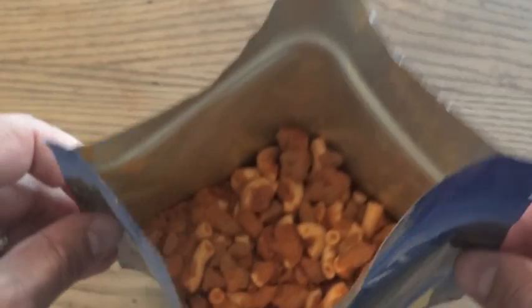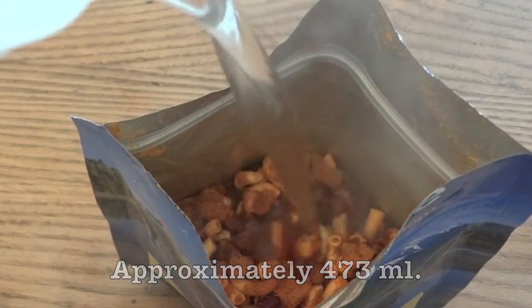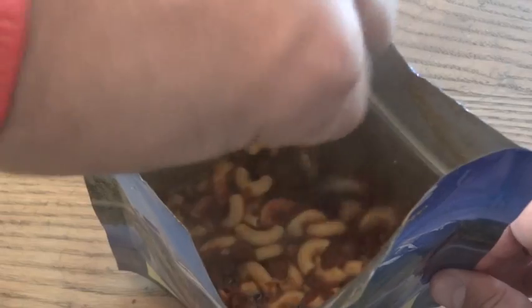The chili mac with beef is going to take 2 cups of water, 16 ounces. And then a good stir. Something I've learned pretty quickly, you have to be careful when you're mixing this stuff up. Since I'm using a metal fork, I actually punctured a little hole in the breakfast scramble. First I thought it was a problem with the bag, and then I realized it was a problem with how I stirred it. So I'm going to try and get in the corners, but be just a little bit less vigorous.